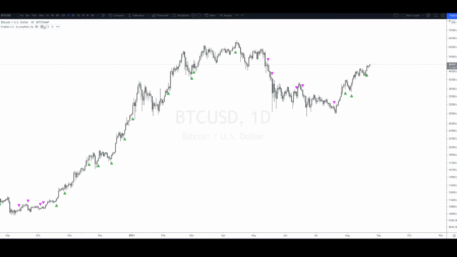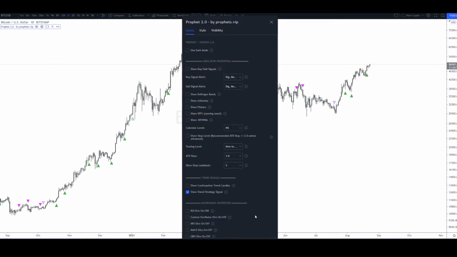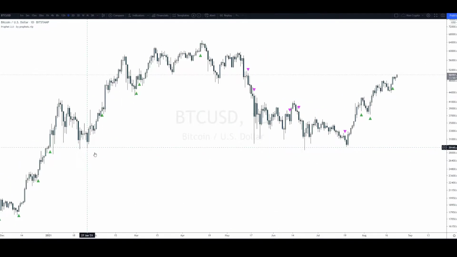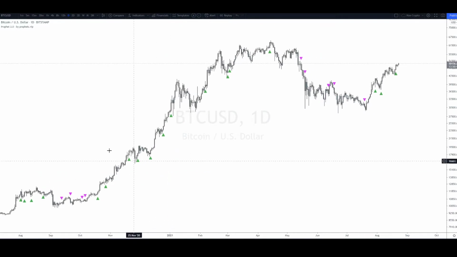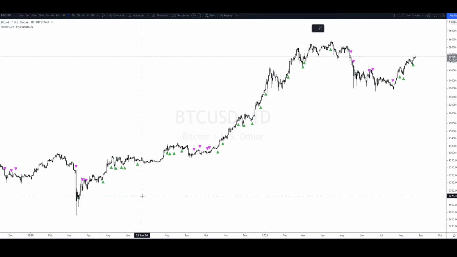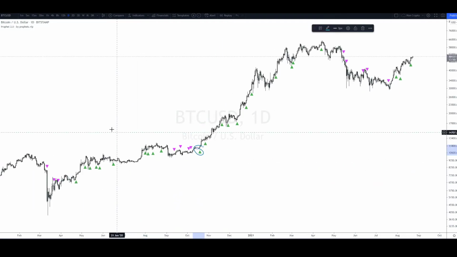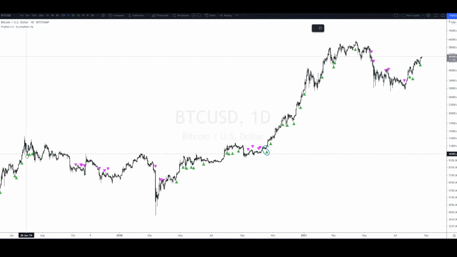Whereas the trend strategy signal has nothing to do with an oscillator. It's actually a bunch of different aspects brought together, which then give you some pretty nice signals, right? So when your trend is up, it's going to give you fresh signals, one after another. So if you were late to a trade, and you get another one, then you can jump on. Or maybe you were able to long the breakout of this, which is like an SR flip, because we're not just randomly taking the buy and sell signals, that's not how trading works.